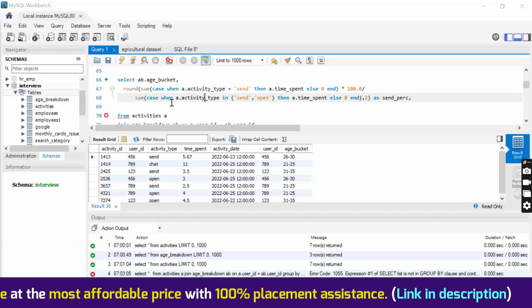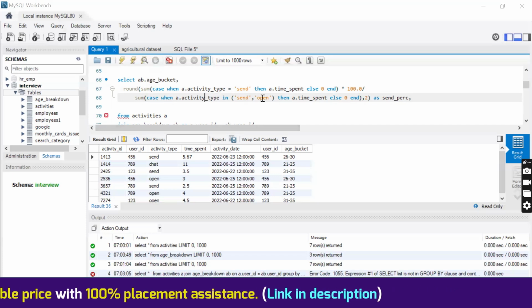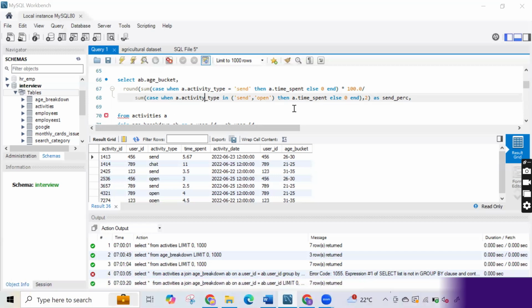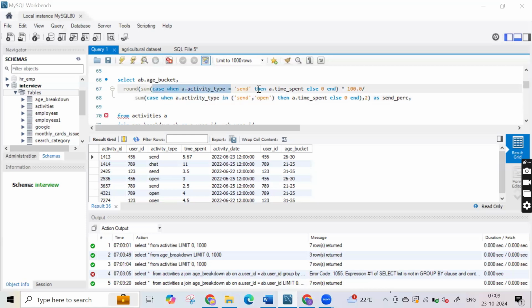See, whatever records will come for sending and opening, the time with respect to sending and opening, we have to sum them. And we have to divide this sum by the total for records that have either send or open in them.